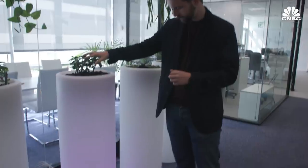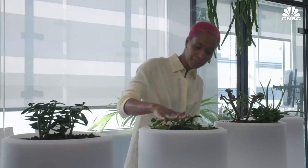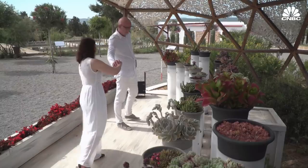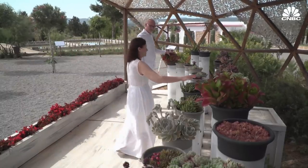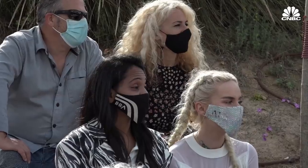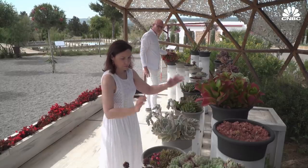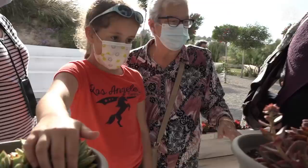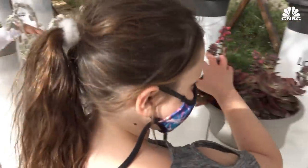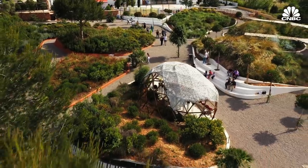Bio is also working on experimental art installations that showcase the ways in which plants can be used as so-called biological switches, detecting frequency changes that can be transformed into voltage in order to turn on lights or emit sound — as in a piano installation at the Ibiza Biotechnology Botanical Garden. What they do is detect the exact frequency between a human touch and a plant. If you touch the plant with a metallic bar, a phone, or anything else, it won't get activated — it only activates with a human touch.